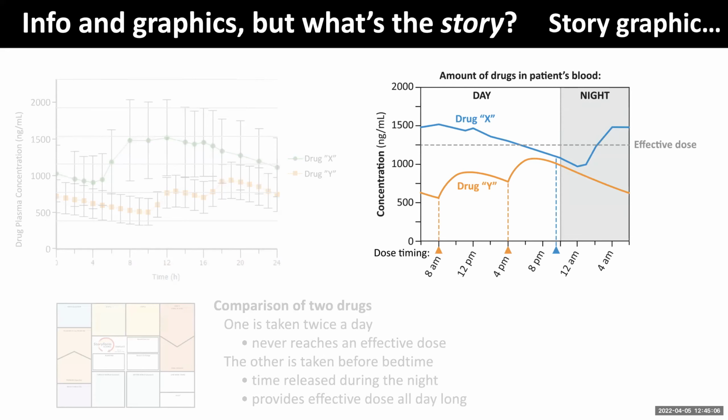I wanted to look at a comparison between two drugs. One of those drugs is taken twice a day and it never reaches an effective dose. The other drug is taken right before bedtime. It's time released during the night, and it gives you an effective dose throughout most of the day. Notice I didn't have to point at anything on the screen. I didn't have to use a laser pointer in any way. I could actually tell my story while you in the audience, anyone in the audience at any level, could figure out exactly what I was talking about. All of that's done by using that story form template.